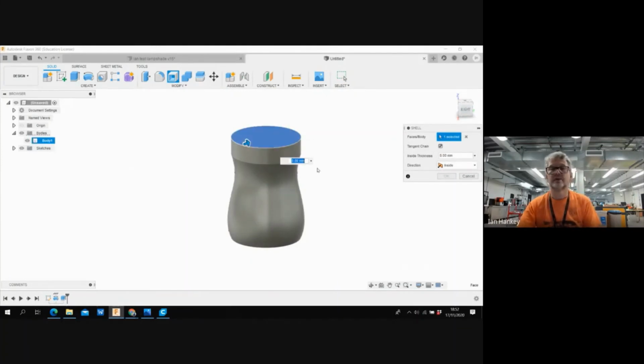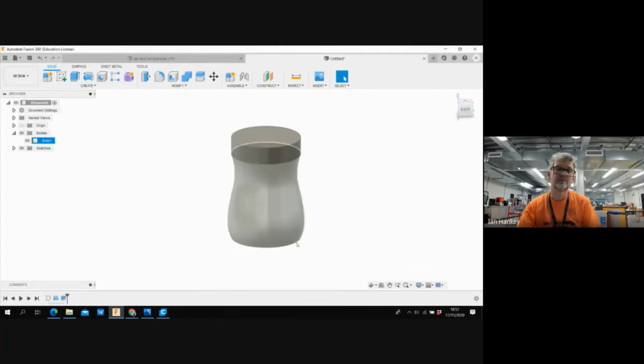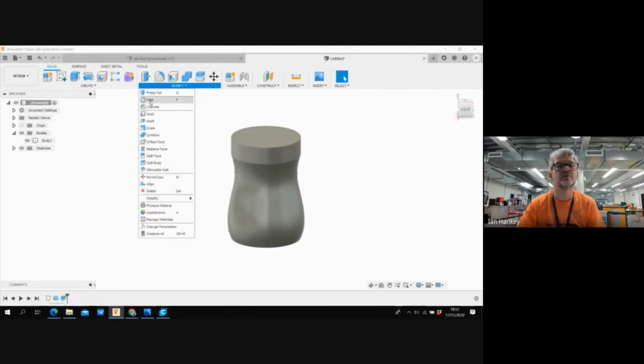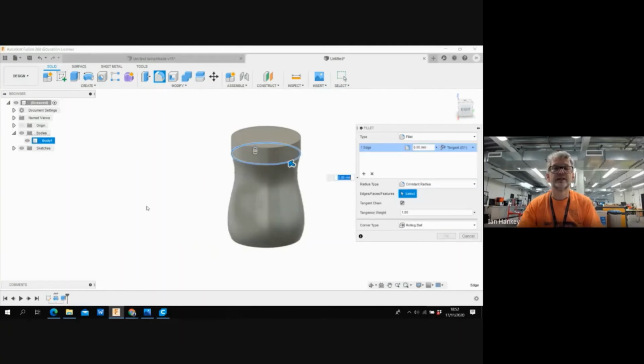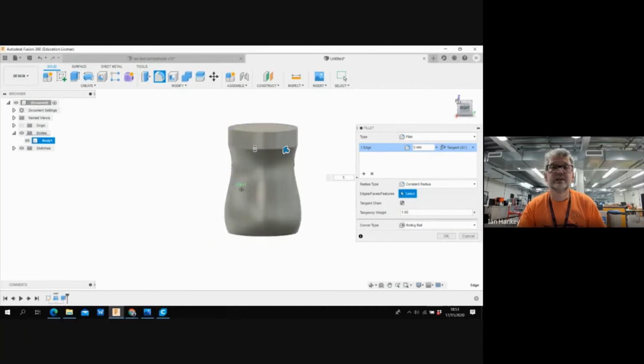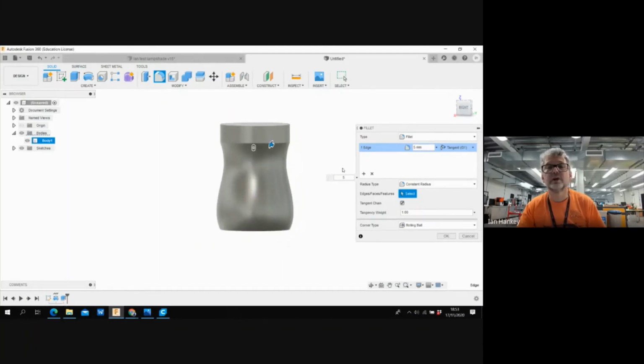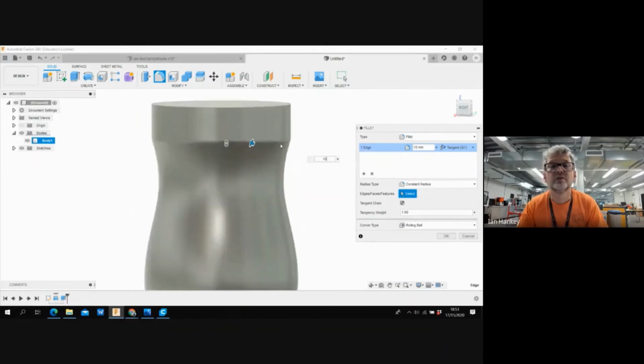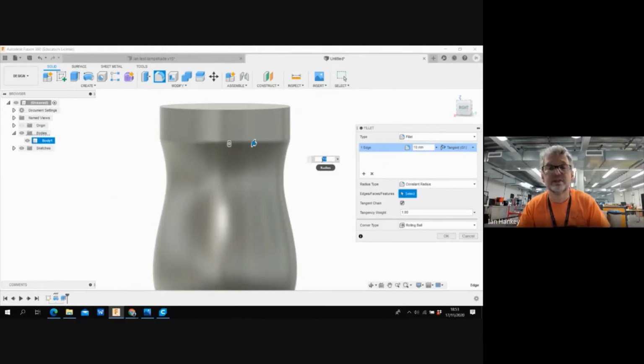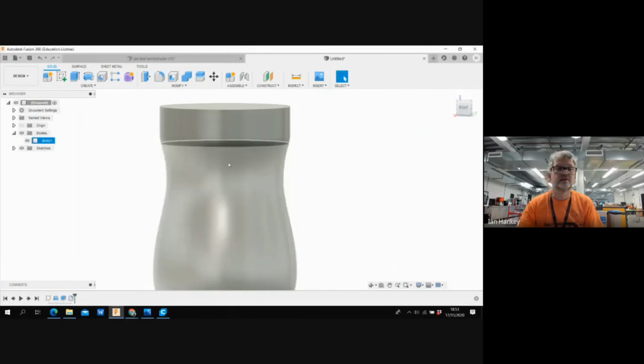Now we know very well that we can hollow this out very quickly, so I'm going to go to modify in the shell. I'm going to select the face there. Actually, before I do that, I'm going to cancel that, because what I want to do is take my bevels and put the bevels on first. You can see there's a kind of ridge there that I don't really like. So let's go back to fillet. I'll go to fillet. And let's put 5 in there and see what it does. It's not really kind of done a massive amount there, so perhaps we'll make that 10. Softened it up a little bit, make it 15 or 20. Let's go 20. That's better. It's much nicer, isn't it? I'm going to select OK on that. That's a much nicer finish there.